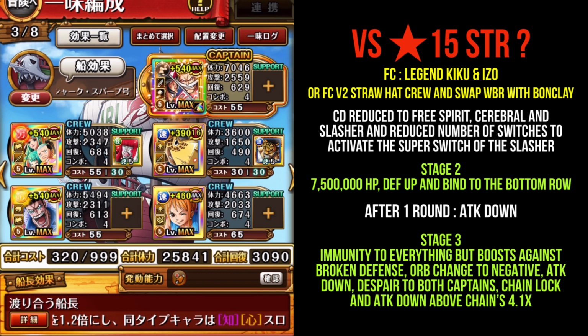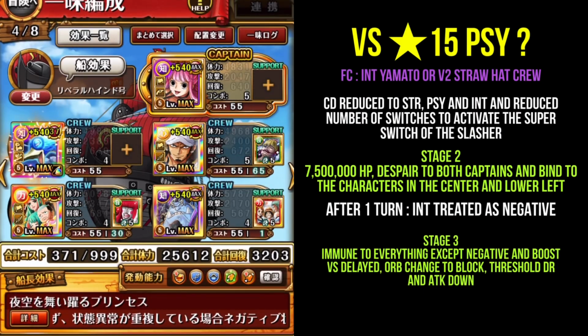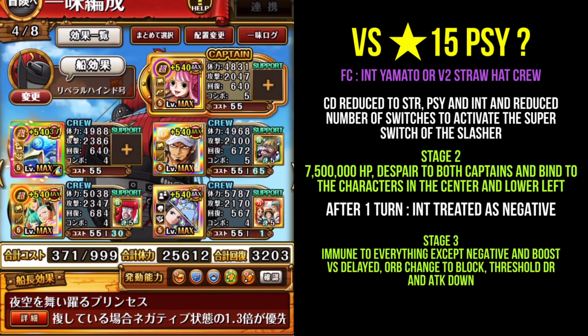For stage 3, use in order Kaku, Nami, Bonclay and Roger. After that, use friend captain Kiku and Izo special and support type. Here all support should allow you to skip stage 2.